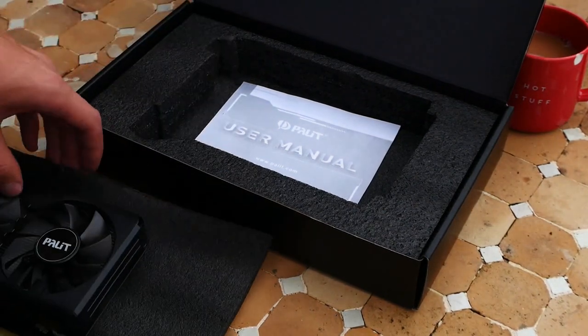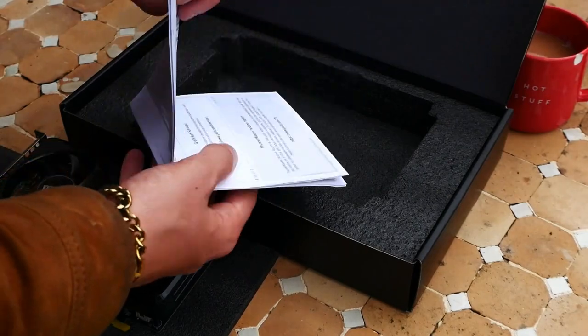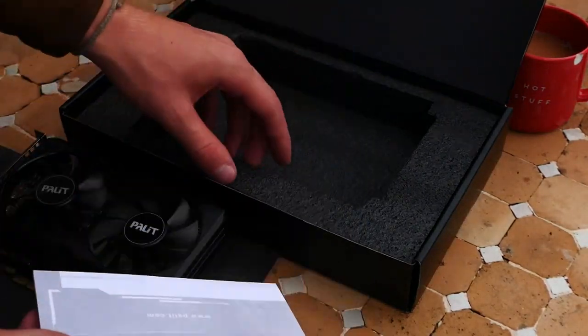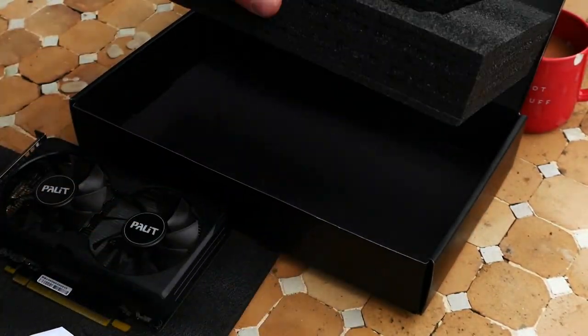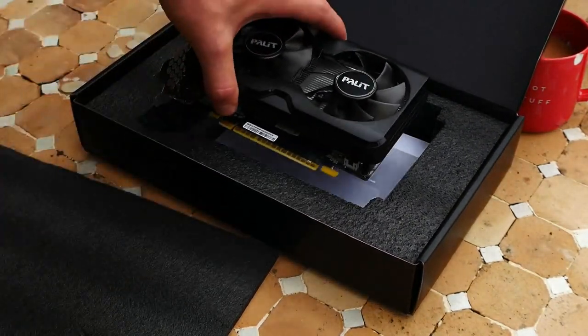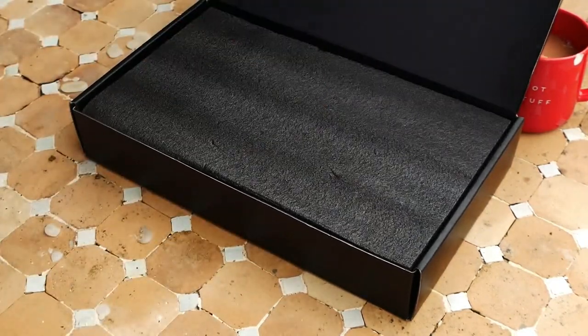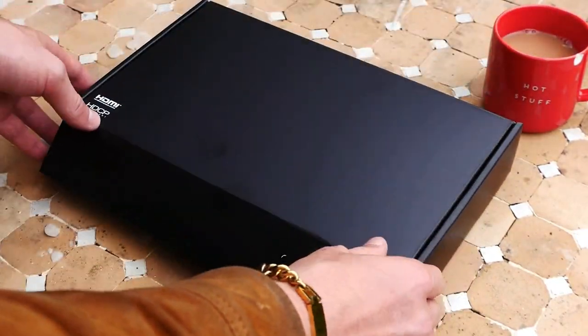Well, yes and no. I've got it all covered ahead and you can use the timelines along the bottom to find everything you want, from benchmarks through to temperatures, 3DMark comparisons and the numerous issues I've encountered during the making of this video. Thanks to the legendary Palit and the power of Frobot the Robot, let's take a look at the specifications of the new graphics card being offered to us from Nvidia.